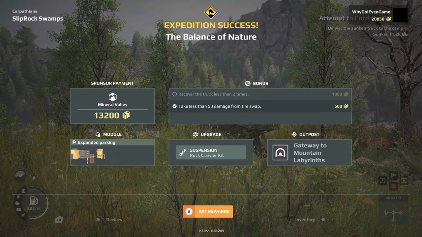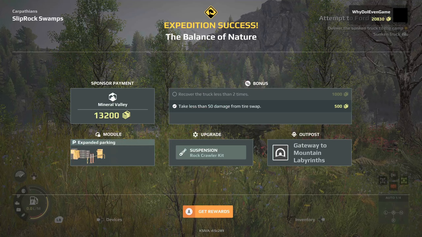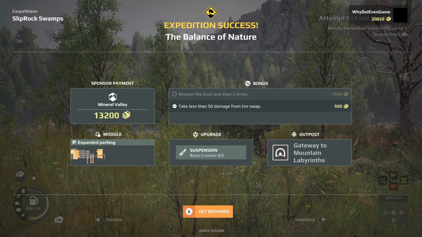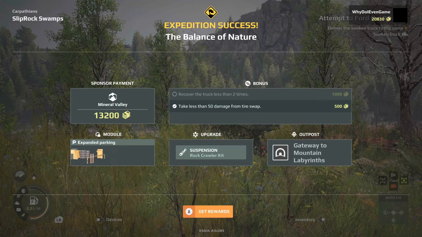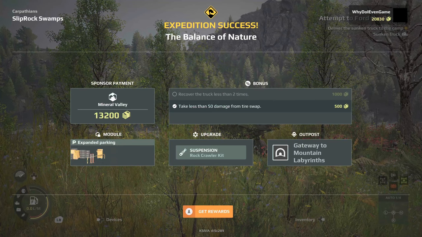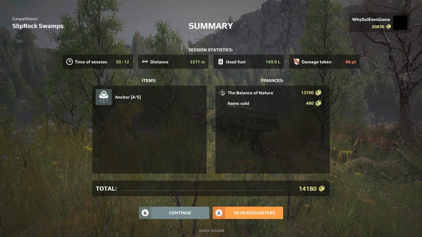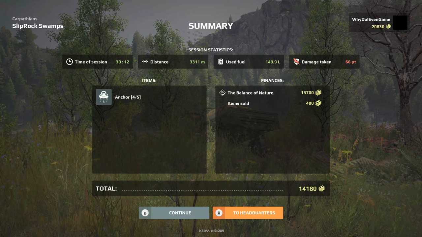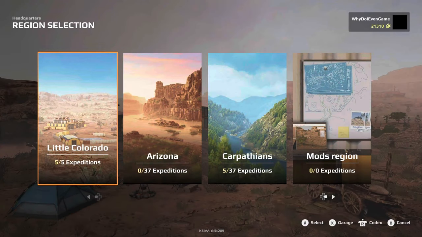Expedition complete. We got the rock crawler kit. An expanded park. Really? We get a parking lot, really? Alright. Recover the truck less than 2 times? Yeah, we did not do that. Get rewards. We use 1 anchor, that's a bit of money back. Damage taken 66 points, distance 3311, and 150 liters burned off fuel.